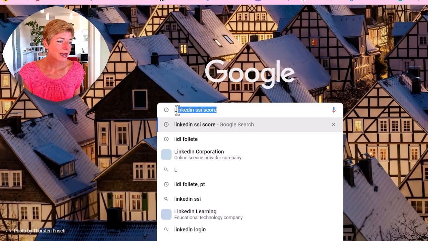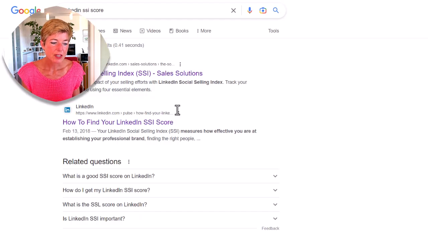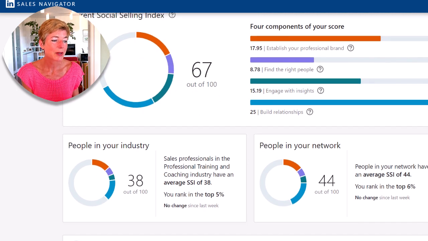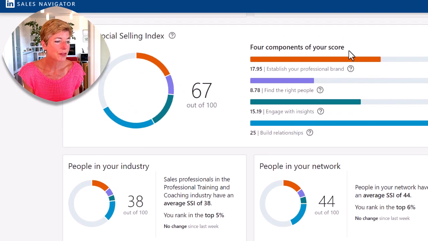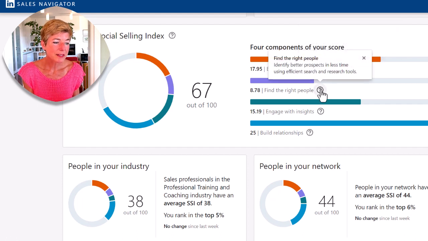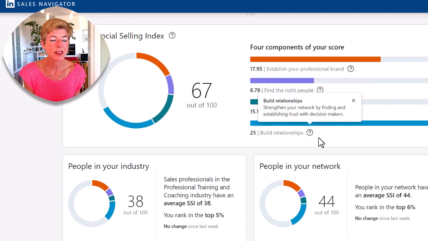Let me show you. Here is where you can actually find out how you can increase your score. So in my case, I can see that yes, I'm building relationships, I'm doing a lot of DMs, I'm doing a lot of messaging, I'm creating a lot of connections, so all of that is really good. But I can definitely increase in more commenting, more replying, more engagement. So if you click on that little question mark, you will find out how you can actually increase that score.